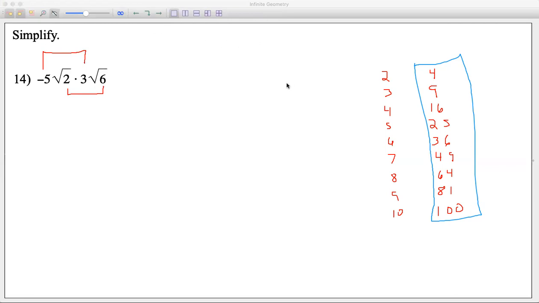Okay, let's see. What do we get here? Negative 5 times positive 3 would be negative 15. And 2 times 6 is 12. And then we're back to the age old question: are there any perfect squares inside of 12? Hopefully by now you can do that one really easy. So that would be what? 4 times 3? Yes, our old friend 4. The most commonly used perfect square. Square root of 4 is 2. Don't drop your negative, and you made it all the way this far. 2 times negative 15 is negative 30. So we get negative 30 root 3.